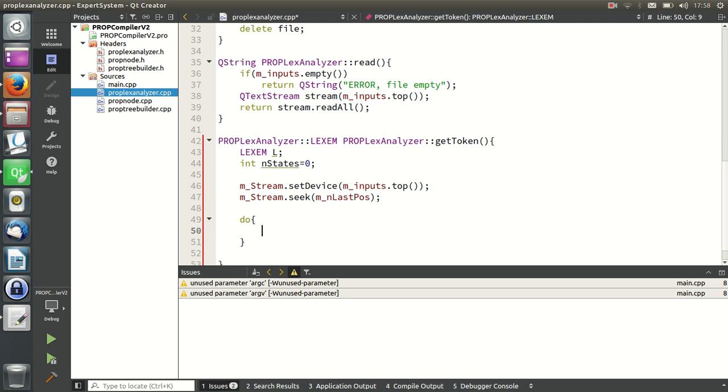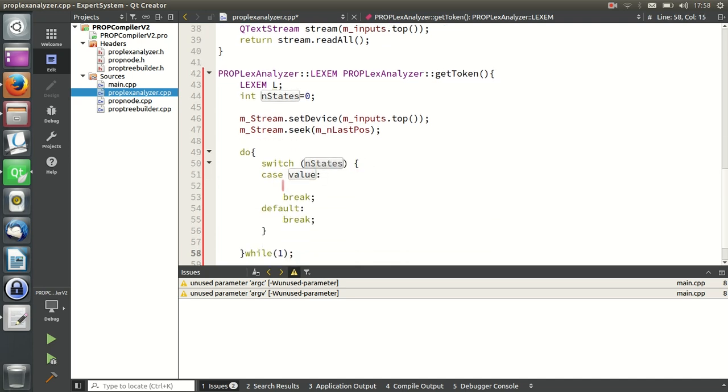So the while, make it infinite, and we start with a switch on state. Then we're going to set different cases for the states. For example, case 0 is for first letter found.